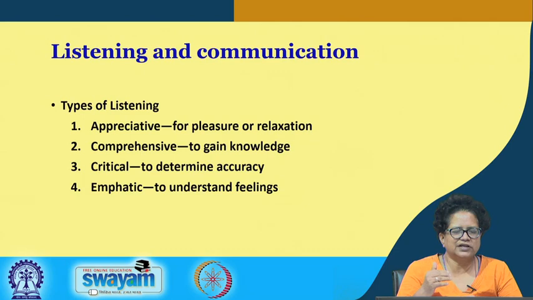The third is critical listening. Let us say specifically, if you can give an example, it is that which is done by a judge or a lawyer. So, they indulge in critical thinking, in special type of critical thinking, because they are in such a grave, serious chair, seat, power of authority, that they have to determine the accuracy of what they hear, because their judgment will decide the fate or the career of one or the other of the two parties involved in the court case.